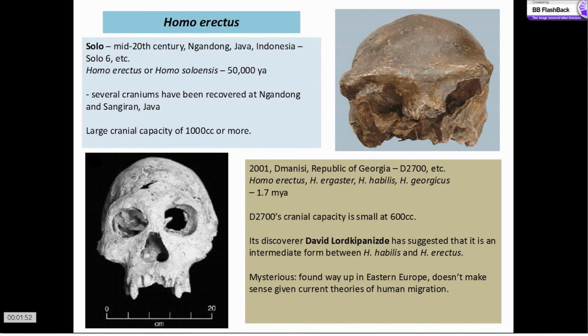And it certainly would make sense for the people who believe that the African erectus ought to have their own species named Homo ergaster, because then the ancestors of Homo ergaster would have been the habilis who stayed behind in Africa. Anyway, this is a recent find, and it's pretty mysterious.